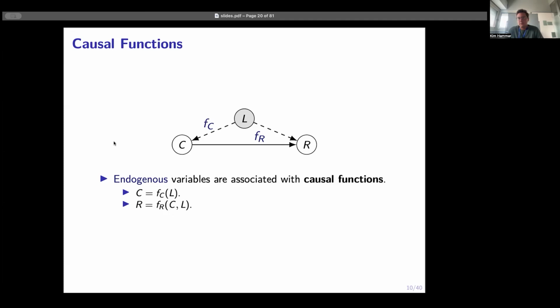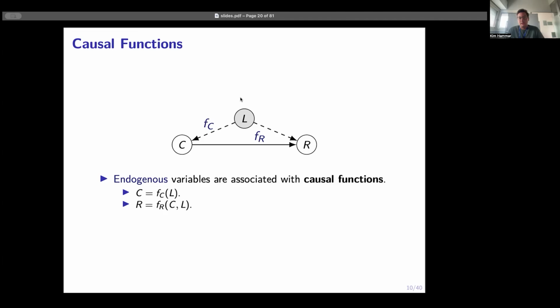Now, in contrast to the causal graph, the causal functions tend to be very complicated, and they can generally not be defined in closed form. So for example, the response time is typically a very non-linear and erratic function of the CPU utilization and the load. And for that reason, we typically need to identify these functions from measurement data rather than defining them based on domain knowledge.